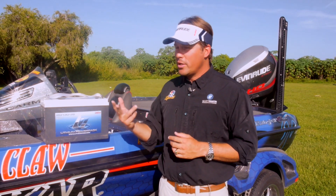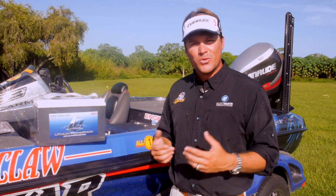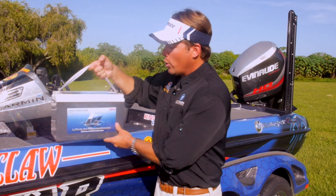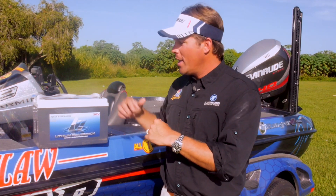I have multiple boats, and I'm sure a lot of you watching this might have a couple of boats. So I have two 36-volt trolling motors — one on my saltwater boat and one on my bass boat. I have a two-battery kit on my bass boat because I'm spending 12 to 14 hours a day, seven days a week sometimes in my bass boat. But my saltwater boat, I'm not trolling around as much. So what I've done — and here's what's so great about it — it's a 36-volt battery. I just take it out of my bass boat and throw it in my saltwater boat, hook the posts to the trolling motor positive and negative, and I'm fishing throughout the day. So I didn't have to buy a whole new set for my saltwater boat. I've saved the money by running the dual system in my bass boat and taking this extra battery out when I need it to run it in my other boat.